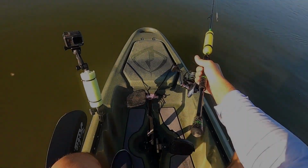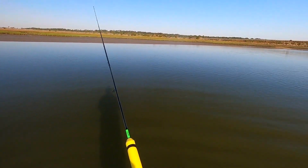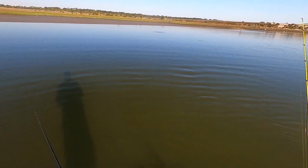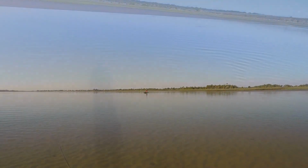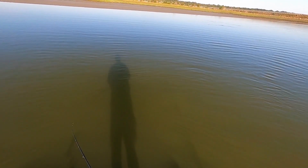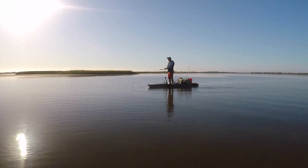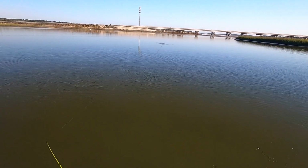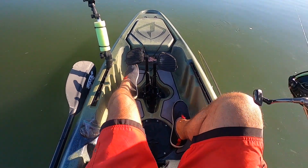Let's try to stand up and see how well. Yeah, it feels pretty doggone stable standing up. As far as standing up in this kayak, there's not an issue. Once again, let me stand up again.